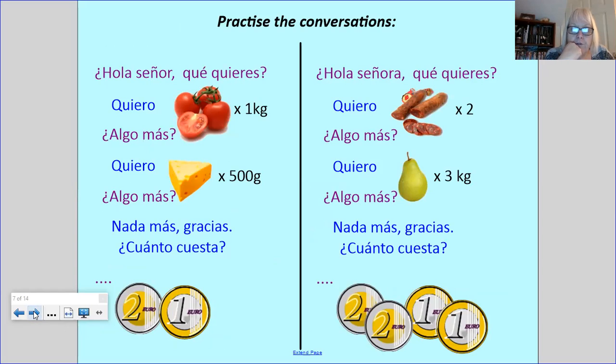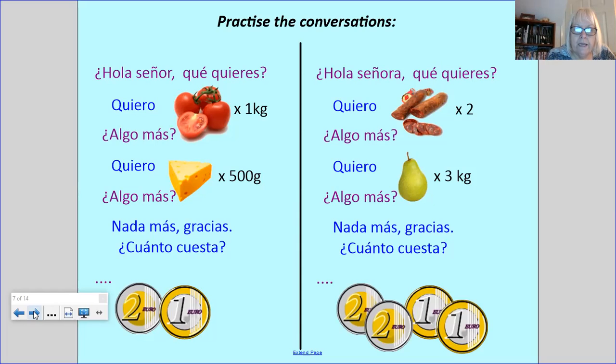So do this. If you can find a buddy online, if you can phone them up and have a WhatsApp conversation over the line, practicing these conversations, that would be brilliant. Things have changed this year. We don't know what's going to happen with the speaking endorsements at the moment. There will be something, but it won't be a role play, which is what this is in effect. But the whole point of learning the language is so you can speak it. So use this time to practice if you can.